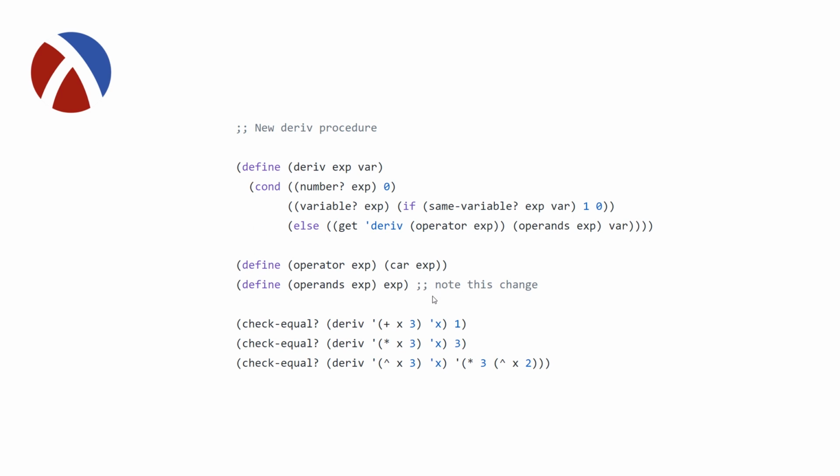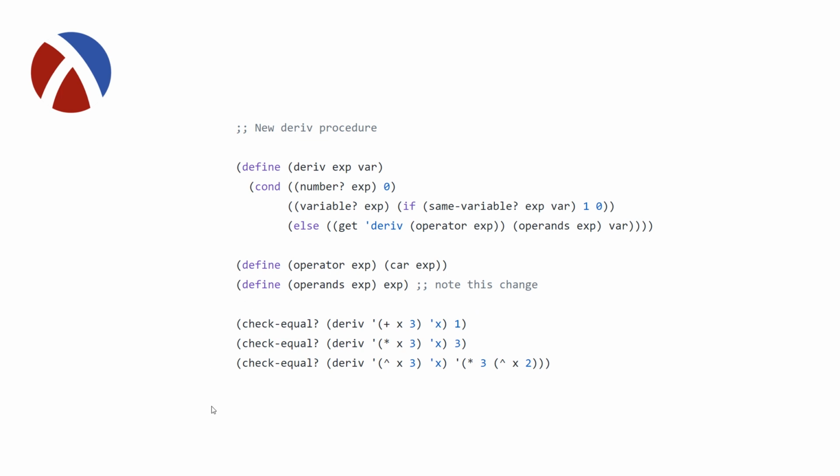And note that in order to get this to work without having to change my original code from exercise 2.56 from last week's video, I had to drop the cdr from exp because the previous code is expecting a list that starts with the tag. So you don't need to do this. Ideally, you could have just kept the cdr here. I would have had to go on and modify my code, though, such that you're dropping the tag at the beginning of my expression. Whereas if you just leave it there and ignore it, you can reduce the number of changes that you have to make.